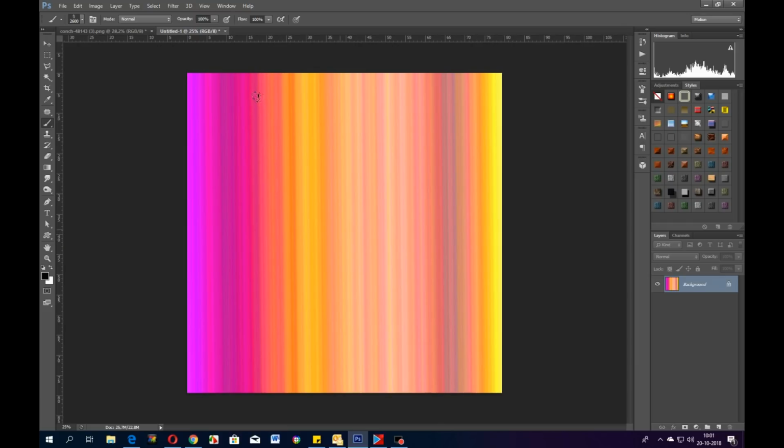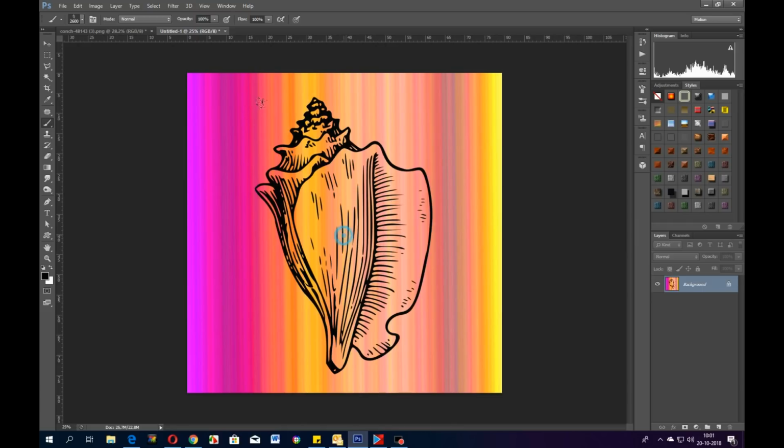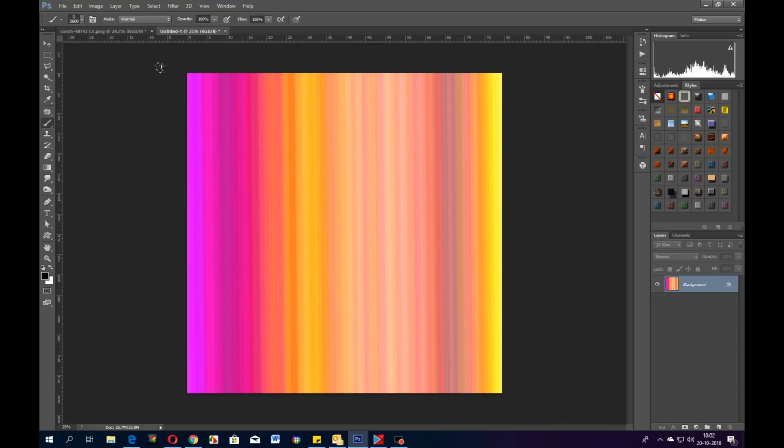Okay. Now we do, because we have black selected, see down here, that's the colors. I have black, and we're going to do one click, and there's our shell. So that's the very easy way to make brushes. And guys, the possibilities are endless. Really, they are. Because, like, if I were to make some sort of a greeting card, I'll show you how I do that.